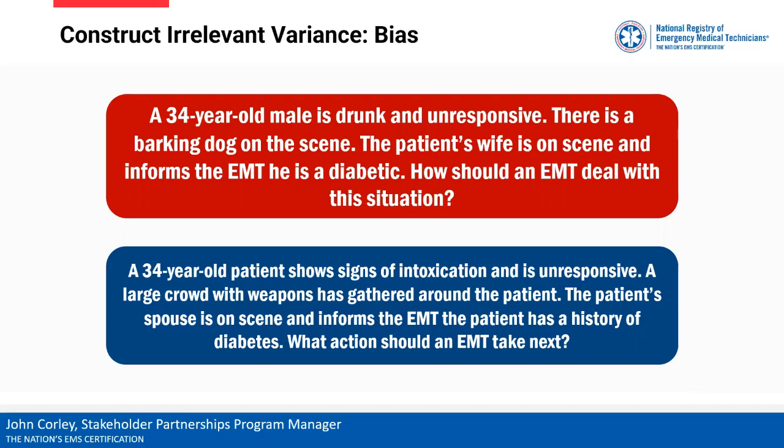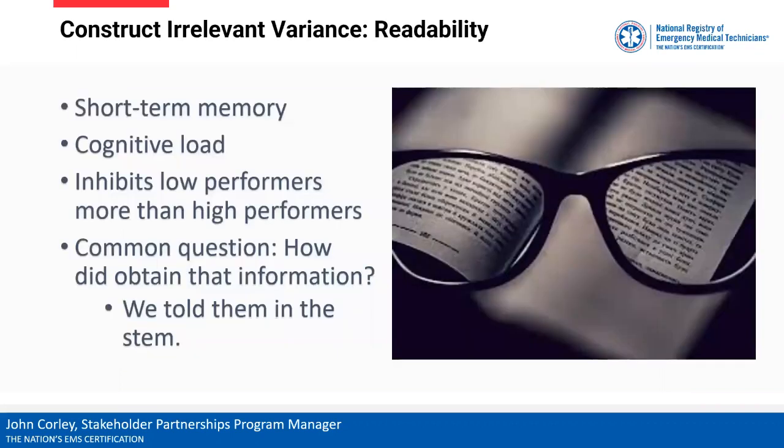And so that's an example of how basically the same information in two different stems is written in a very different way to be more objective and neutral, to eliminate bias. And again, this is stuff that we're doing because it negatively impacts candidates. When this stuff is put in, the performance of those candidates is not as good. They're not able to answer those questions as correctly. And so that's why we don't want to hurt our candidates by having that introduced.